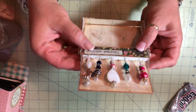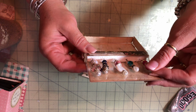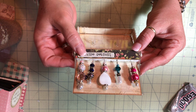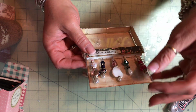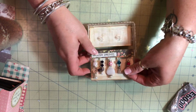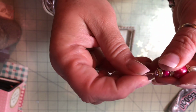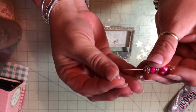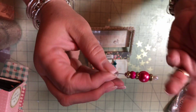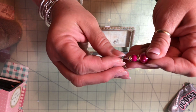there are my stick pins. So you can see I did the stick pins. And you guys, I'm not going to lie, I love the way they turned out. They are so great. They turned out so precious. And then what I did too was I stuck them in there, but I also put a stopper on it so that when you use it, you can put whatever you're using it for, you can stick it on, and then you can put the stopper on when you give it as a gift.